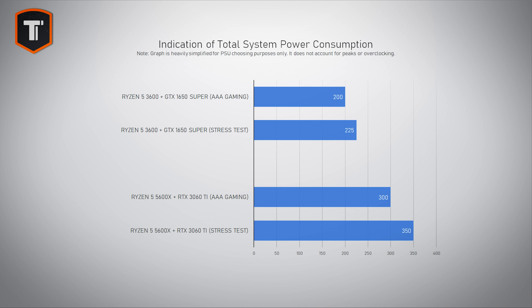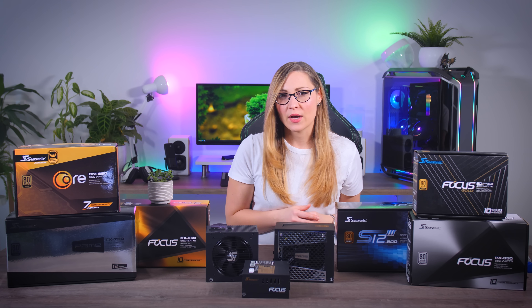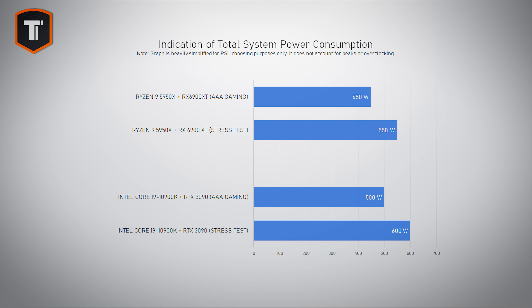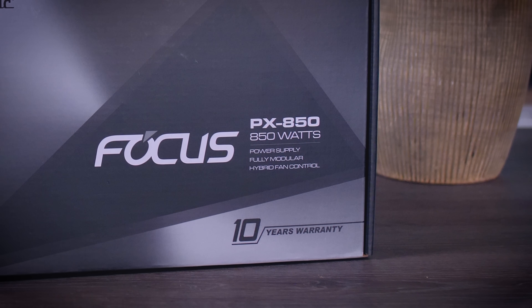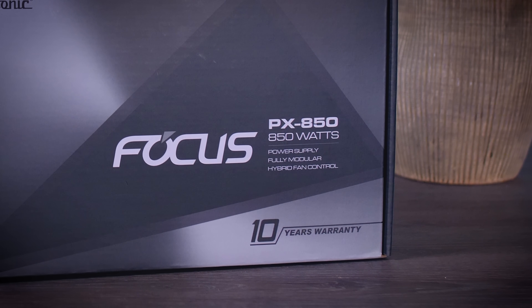If we add all that up, a system with a low-end to mid-range CPU and GPU will typically use up to 250 to 300 watts in total, and since most good power supplies start at around 400 to 500 watts anyway, just get one of those and you'll be fine. But for a high-end system with an i9 or Ryzen 9 and a top-of-the-line RTX or Radeon RX card, you're looking at about 500 to 550 watts altogether — yet everyone recommends an 850-watt power supply, which doesn't really add up. But there are actually two very good reasons for that.